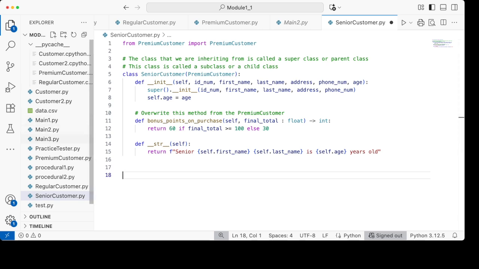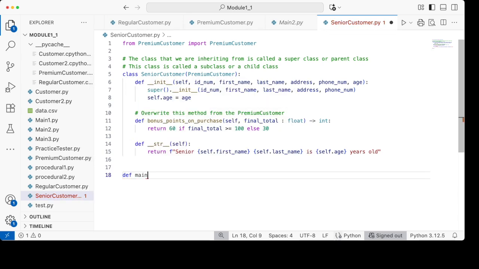In the past, I created separate files when I wanted to test things. I'm just going to do things differently this time. I'm just going to add a main method here so you can see you don't have to create separate files. You can have all these classes in one file, but I defined them in separate files so you can see how you can import things and everything. But let's just do things differently. I already have a code for this. Let me just copy that code.